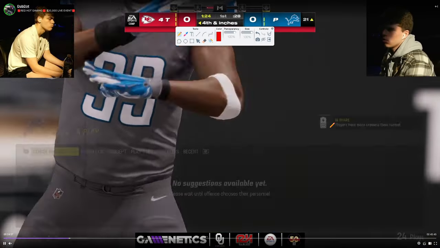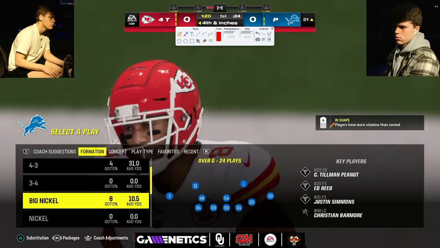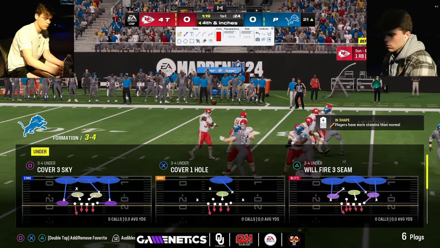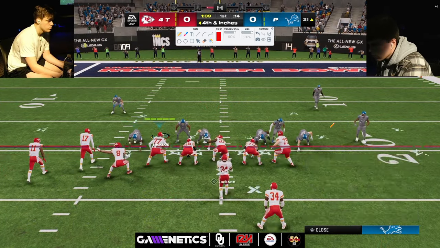Now, that forces a fourth down. Should be no huddle from Dignity. Surprised he didn't do that. Oh, he puts his flats on 20. Okay. Really interesting in light of it's a third and five situation. I just think that's kind of an interesting coverage, interesting defense.